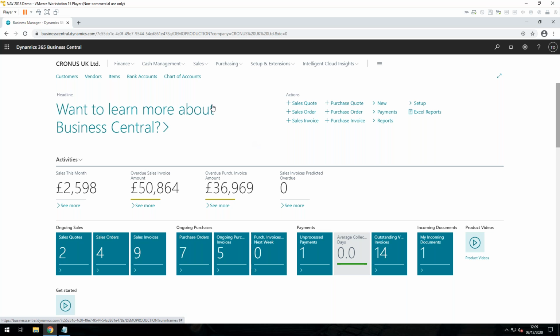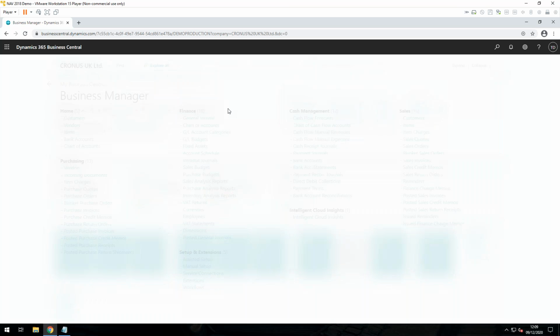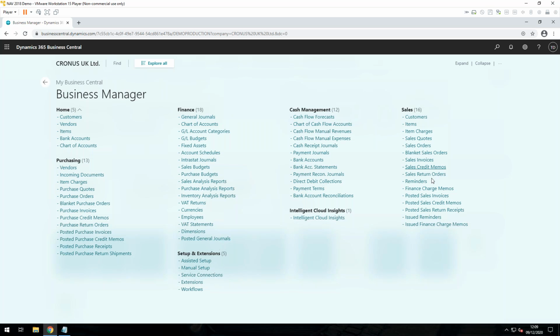If I want to get to something, I don't want to start clicking through the menus up here. I can use my Role Explorer. It's like expanding all of my menu options. I can see everything and I can click from here. It works the same as my home page. But one of the nice things about this, I can also explore other people's roles. So I've been given business manager, and perhaps it's not a nice fit for me. I'm seeing things on my screen that, yeah, I like the financy stuff, but that sales stuff means nothing to me. Maybe there's a better role that I could use.